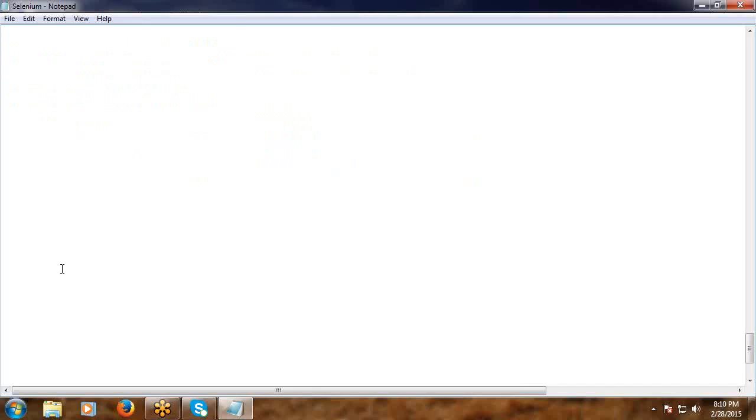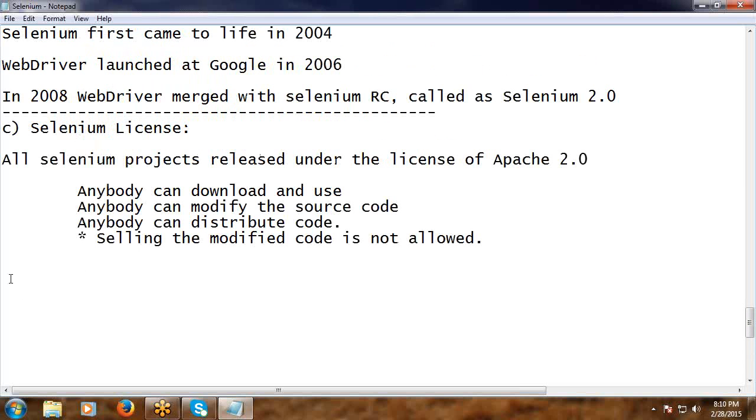So, no selling. See, anybody can download and use. Anybody can modify the source code, but that modified code can't be sold. That is the primary intention of the Apache 2.0 license. Okay, Aarti?